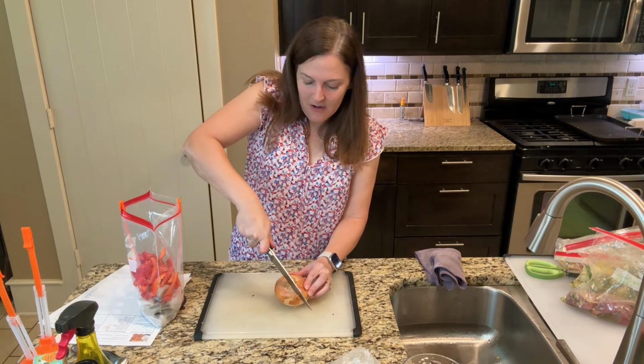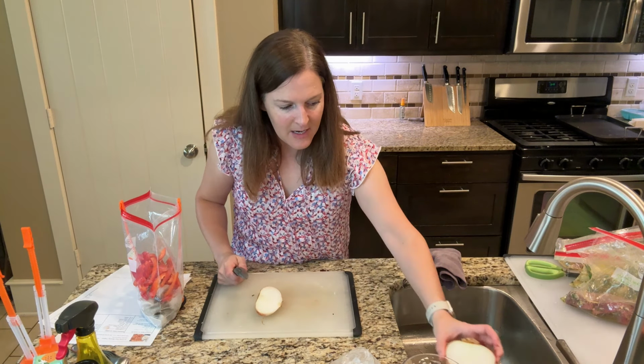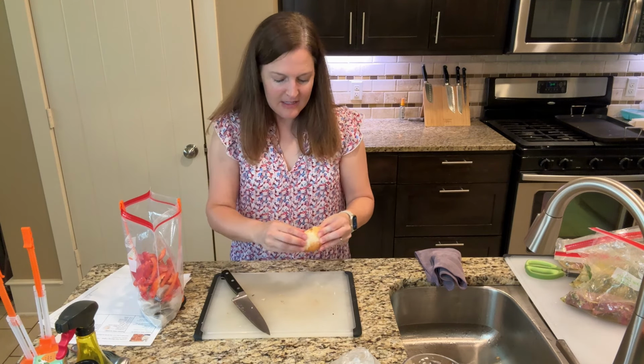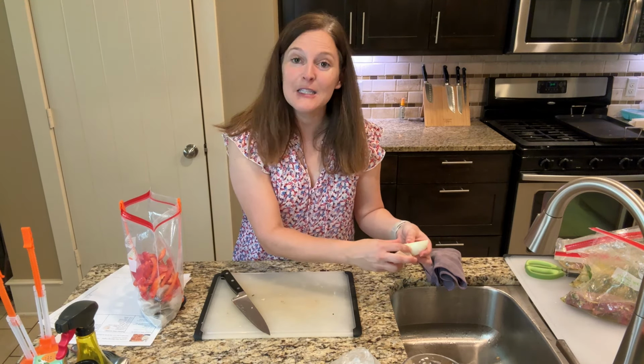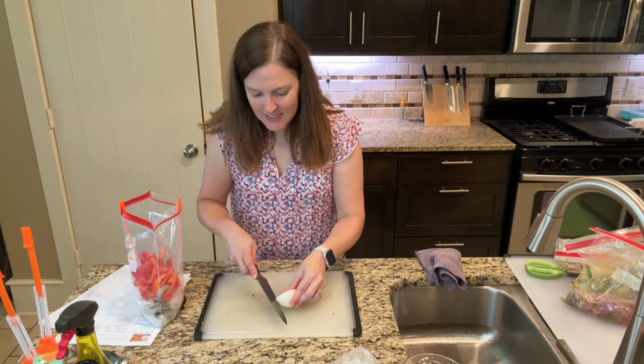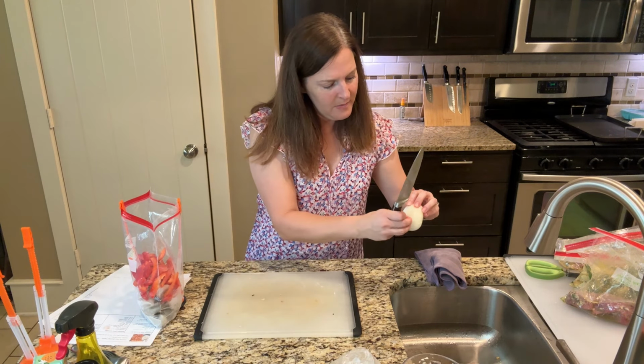Okay, I'm not going to use all of this onion, so I need to probably sharpen my knife. I always feel like every time I sharpen it, it's like a brand new knife afterwards. So it's been quite a while since I've done that. It's probably time. Okay, so I'm just gonna slice up this onion and get it in the bag.